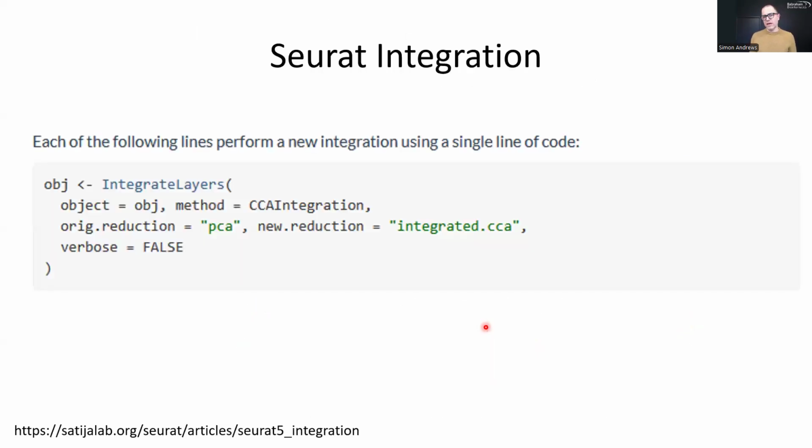So this is from their vignette for doing data integration, and they have a single integrate layers function where you pass in your Seurat object, you say which version of the integration you want to use. So there are different methods that you can use for finding the nearest neighbors, and what you want to call the newly integrated data. And that's great because it's really simple and it's really easy to try out.